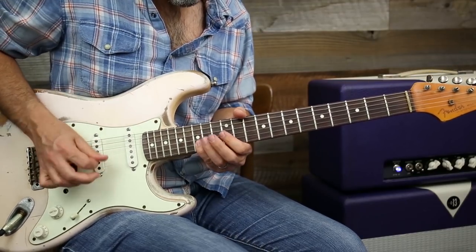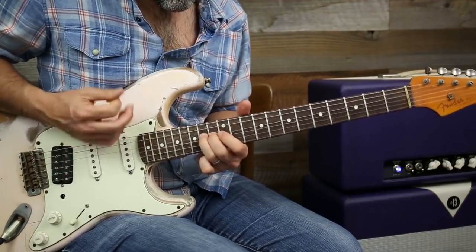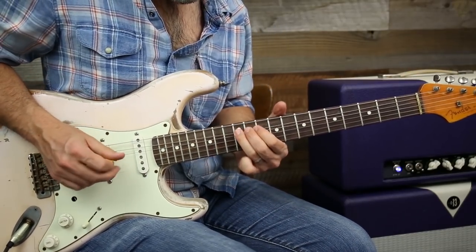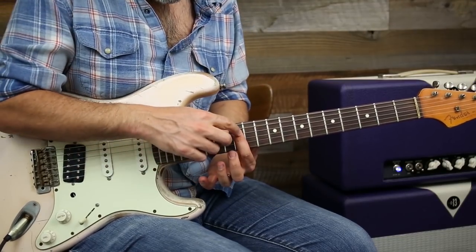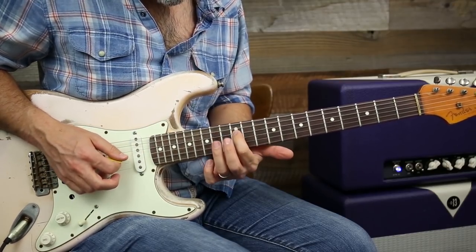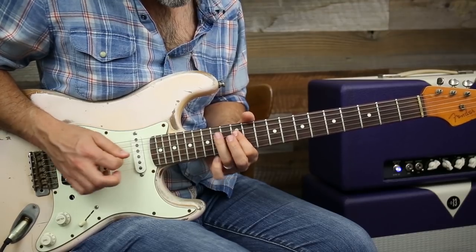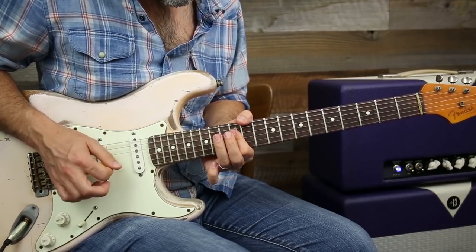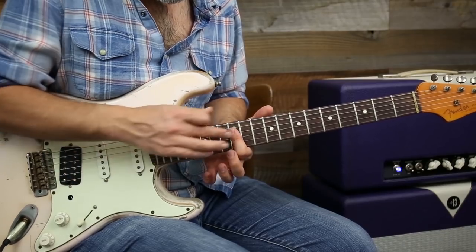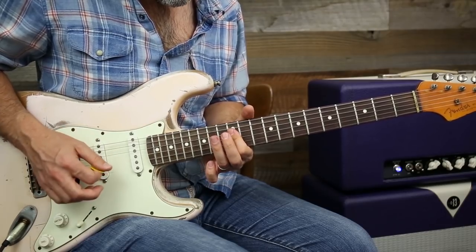Then I do one last stamp at the end, and then mute. Now I'm going to do a little Hendrix-ism — but it's also Gilmore, definitely doing this kind of stuff. We're going to go to the D string at the 12th fret. We're basically hitting a note from our D chord, but when we do this we're definitely in E minor territory. So you hit both the D and G, then you hammer on to the 14th fret only on the D string, back, and then a quick slide.